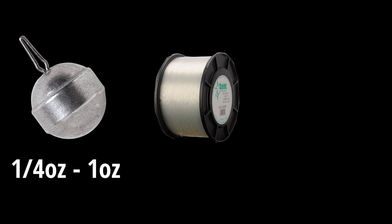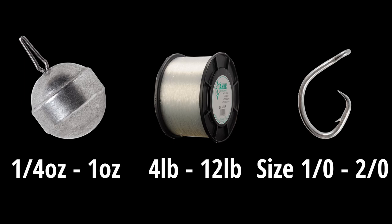So when it comes to the weight, again, you're not fishing super deep or anything. The ponds are probably 5 feet max, and you really only need a 1/4 ounce weight to 1 ounce weight. In terms of how strong of a line you need, I'd recommend anywhere from 4 pounds to 12 pounds. Again, these catfishes are probably gonna be around 1 to 2 pounds each. And you're not finding a tuna or anything, so you don't need anything too heavy. And I'd recommend a size 2/0 circle hook. That way, when you do hook onto the fish, you have a higher chance of hooking the fish on the side of its mouth.